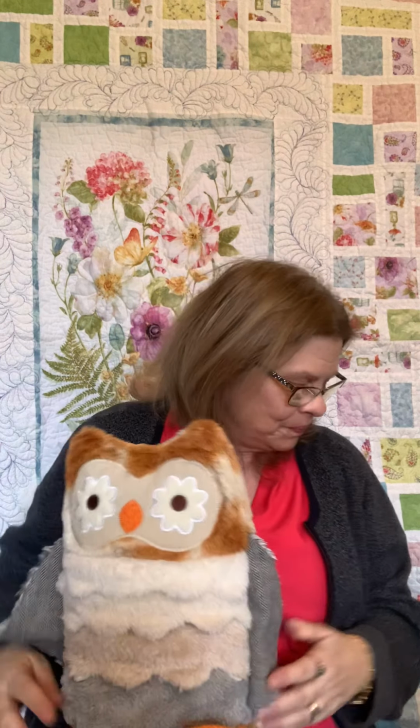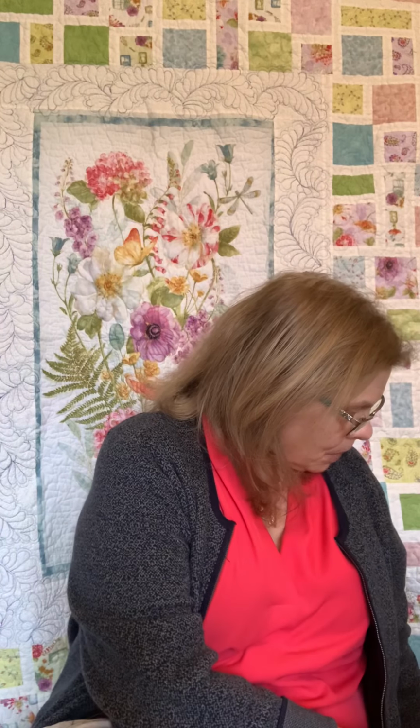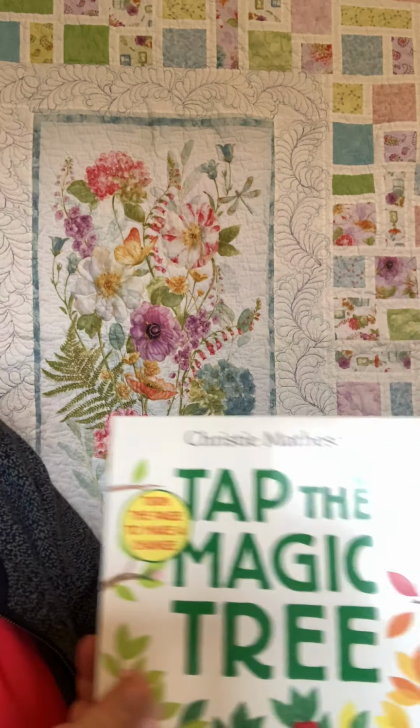Good job. Okay, I'm going to set Ollie down. And we're going to do two little stories today. And the first one is Tap the Magic Tree. And it's a story about the seasons. So I'm just going to move a little bit closer so everybody can see.